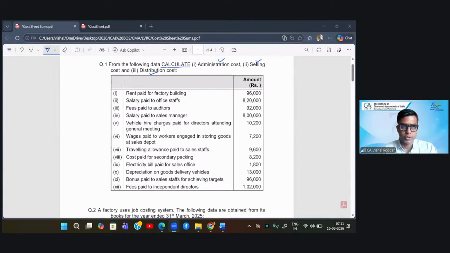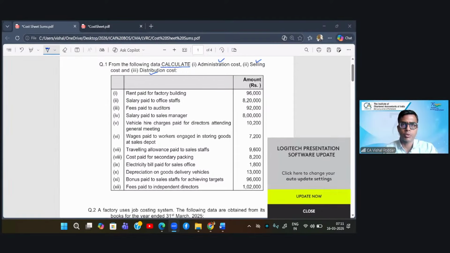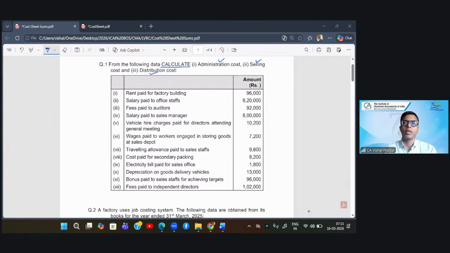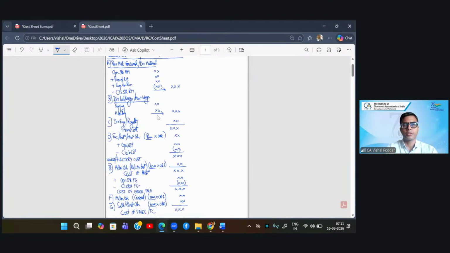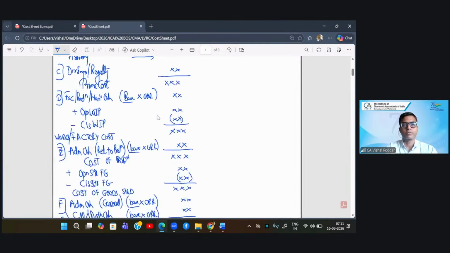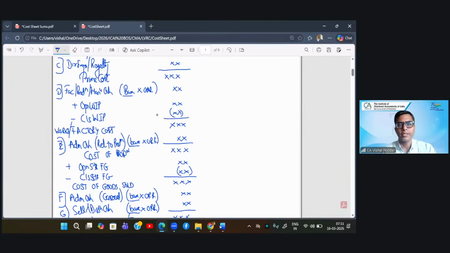Okay, Asta has a question. So if it is only given as administration overheads and it is not specified, then Asta beta, you can take an assumption and treat it as administration related to production or administration related to selling, that is general administration. Many times, how you can identify it: if the administration overheads is given to you as a percentage of factory cost, so the base which is taken is factory cost.